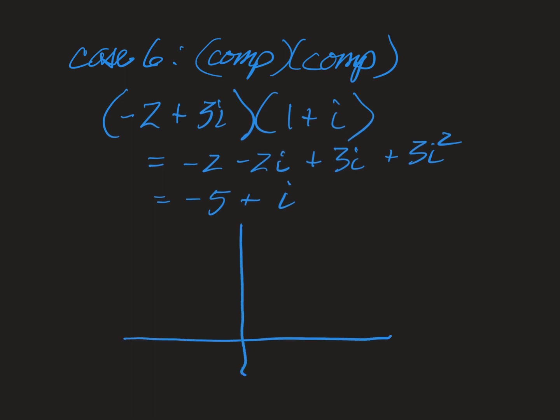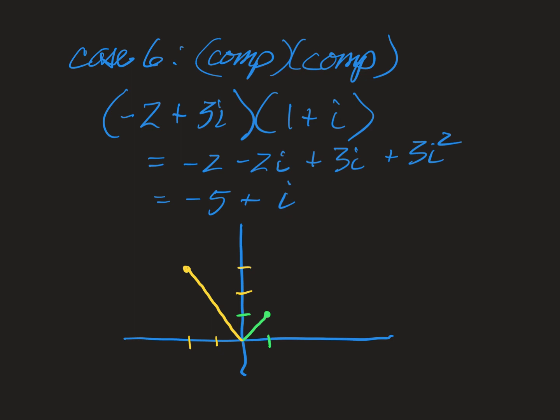All right. So our first number is 1 plus i. So let's mark that. That's right here. Okay. Our second number is the negative 2 plus 3i. So there's negative 2. There's the 3i. So that number is right here. And there's the modulus, the absolute value.